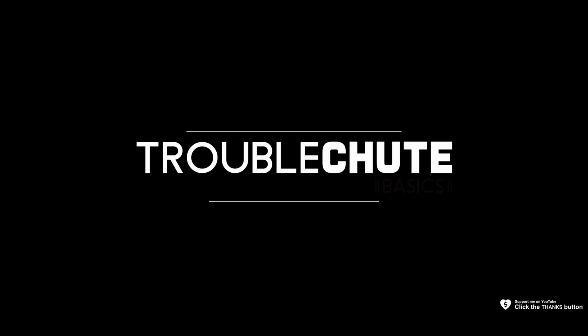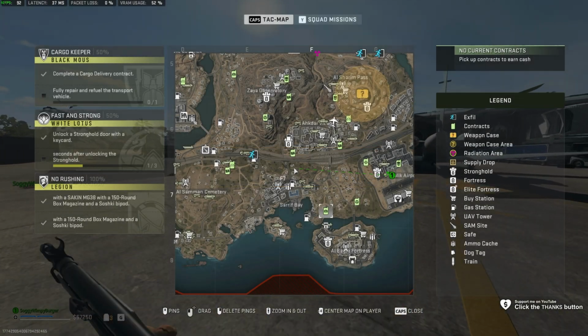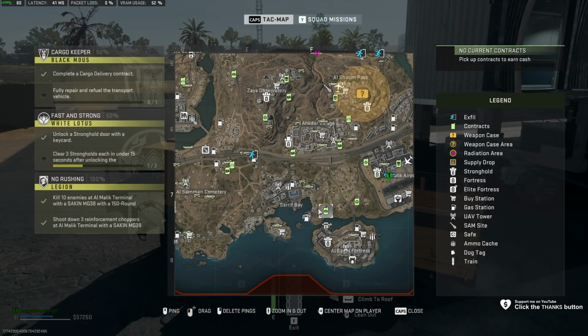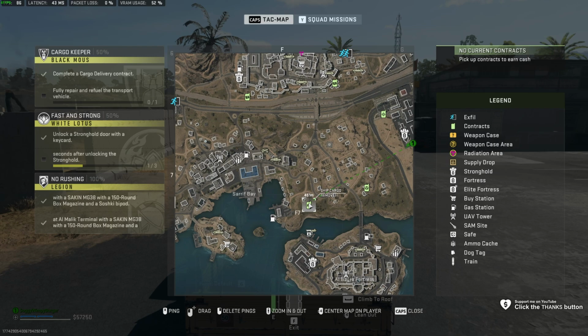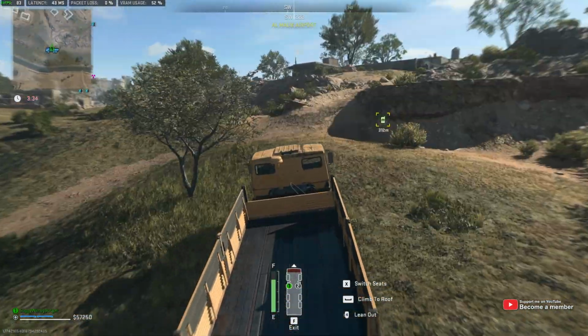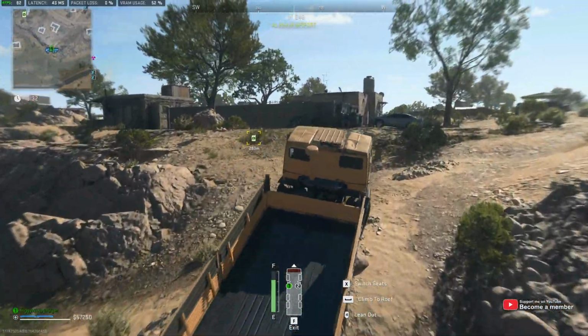Next up, Cargo Keeper for Black Mouse. We need to complete a cargo delivery contract and fully repair and refuel the transport vehicle. Now, we can do these things over here, these ship cargo missions, but there are also land versions of this where we need to travel across the land and dodge a helicopter.